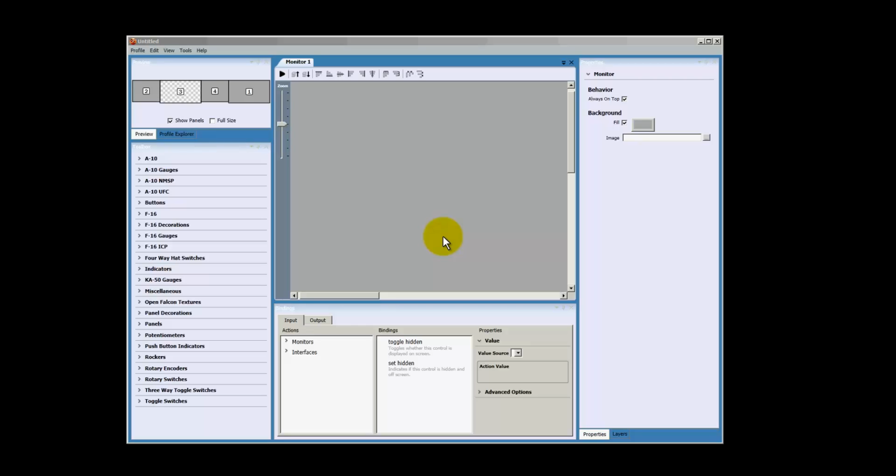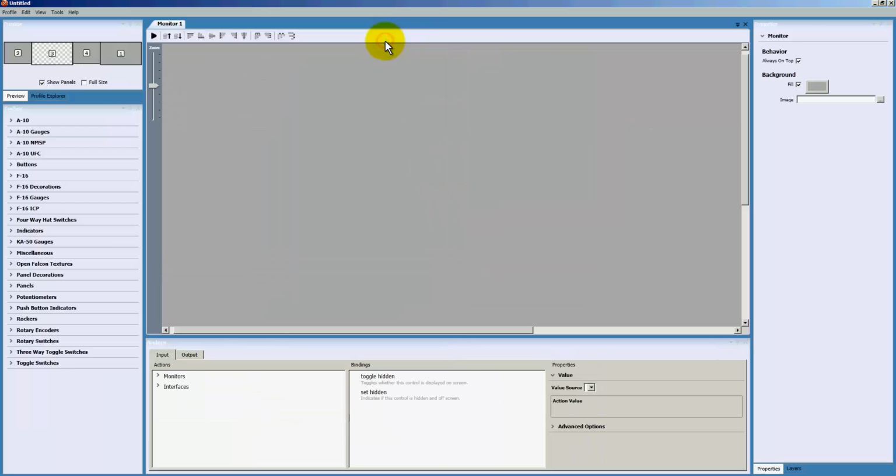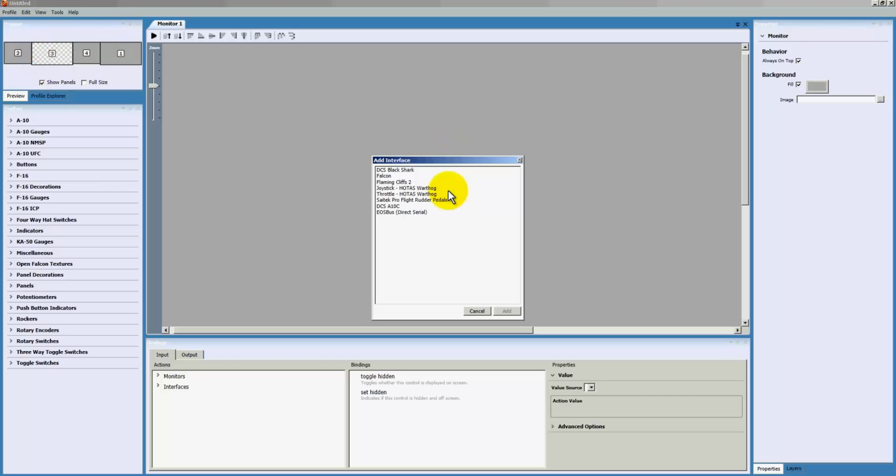For this purpose, the date stamp on this video is the 19th of November 2012. For this video, we'll talk about how to add toggle switches and push buttons and how to bind them in the game. We'll also talk about callbacks and layers and using custom images. A few other concepts like hidden layers and push and hold commands like the eject command will be covered in a later tutorial. So to start off, we add the game that we are playing as an interface.